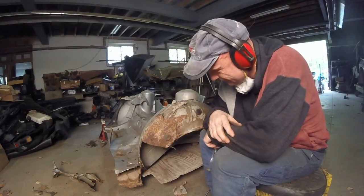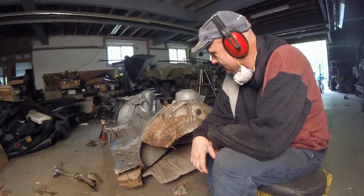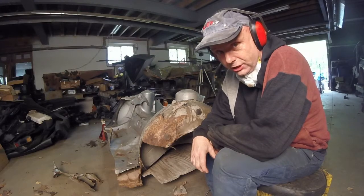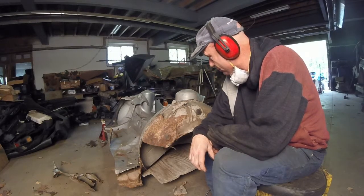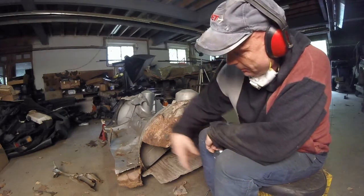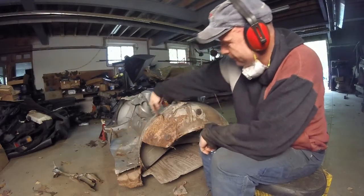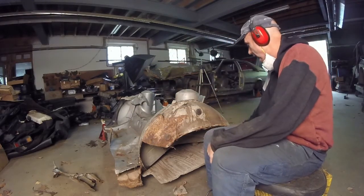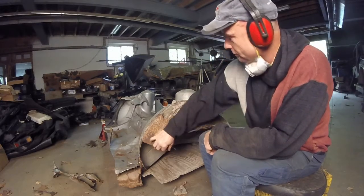Take a look at this. It's all rusty. And it's kind of a change of game plan. What I thought I was going to do is different than what I am going to do. What I'm going to do now is get the Sawzall and do it on that side. I'm just going to cut this completely right off, because this is so rusty.